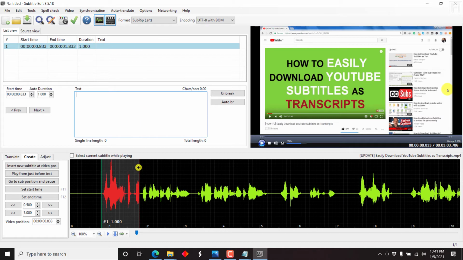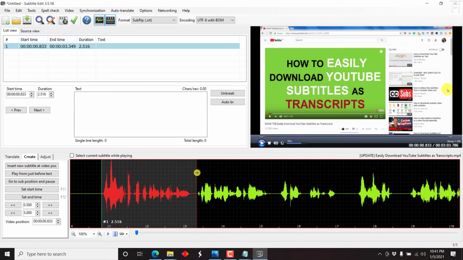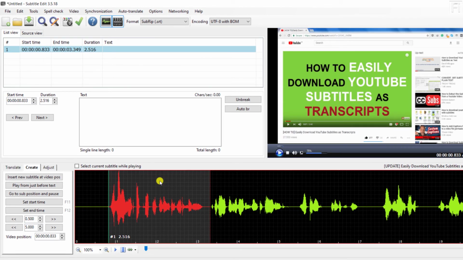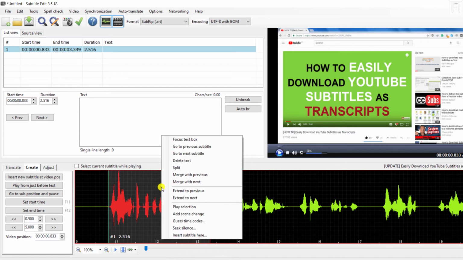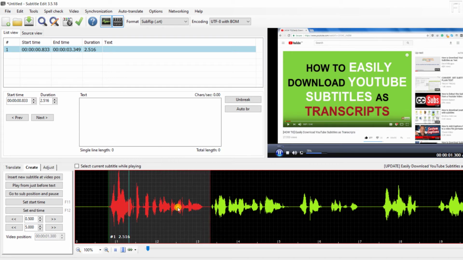What we can do here is we can just adjust this to get to almost this particular point before the next subtitle begins. And when you look at this, the duration is 2 seconds and 2.5 seconds. So for us to type out the subtitle, we'll be typing in here. So what I can do here is just right click in here and say play selection. With the recent update on the YouTube interface.